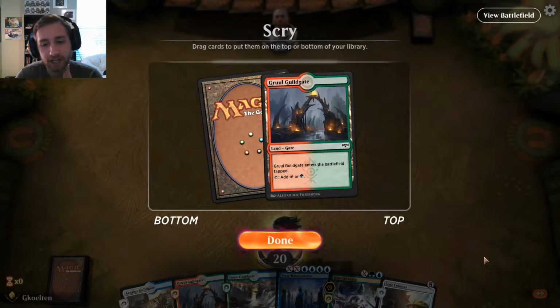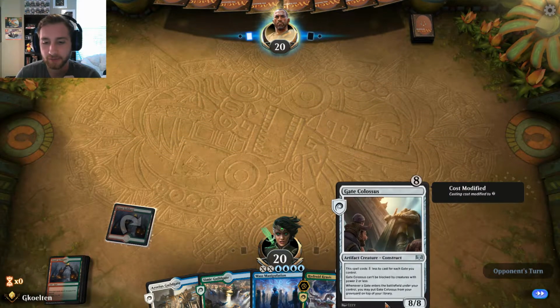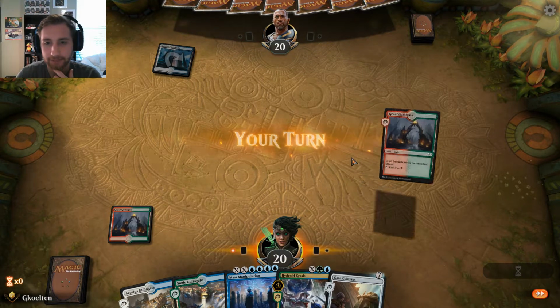This is awkward. This hand was not that great, but I don't really want to go to 5. We'll keep this one. We'll see how it goes. So we'll go Guild Gate, and we'll see how fast we can play this Colossus, probably in many turns. We need Growth Spiral off the top.